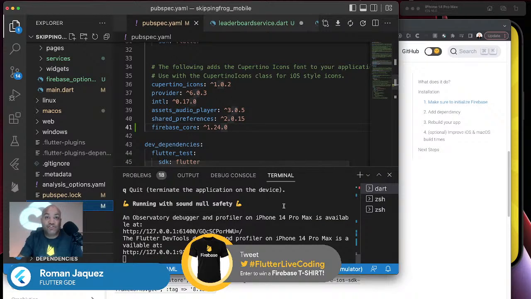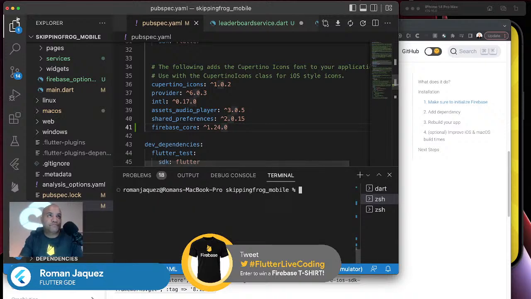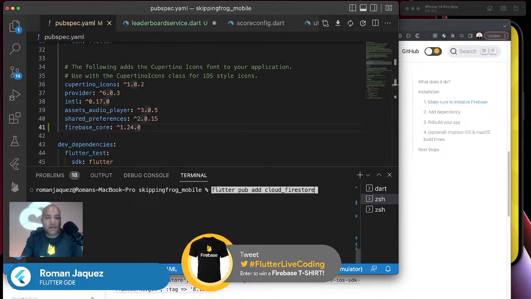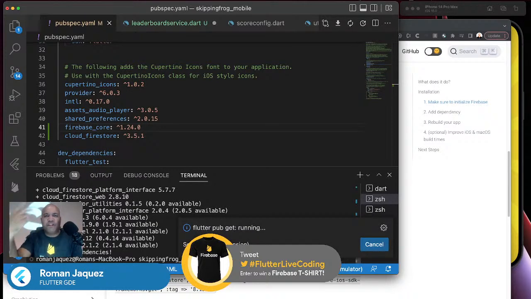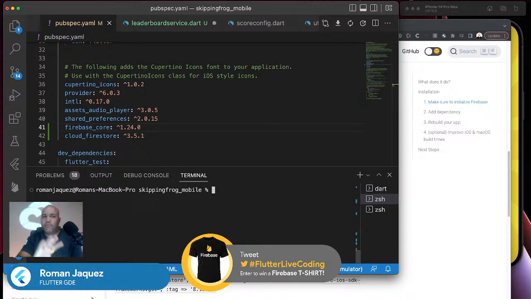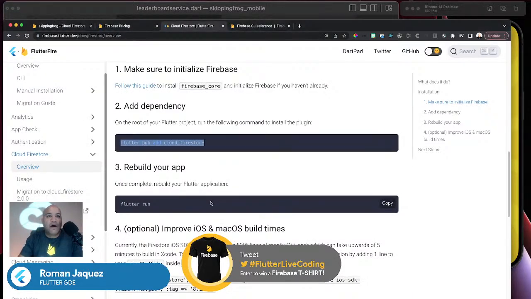So let's install it. I'm going to just grab one of these terminals right here, and I'm going to say flutter pub add cloud_firestore. So I'm going to now add Cloud Firestore. You can add the authentication. You can add all of those individual packages. For now, and there it is, Cloud Firestore is already added. So now, I think that's the reason why it wasn't coming up, of course, because I hadn't installed it.